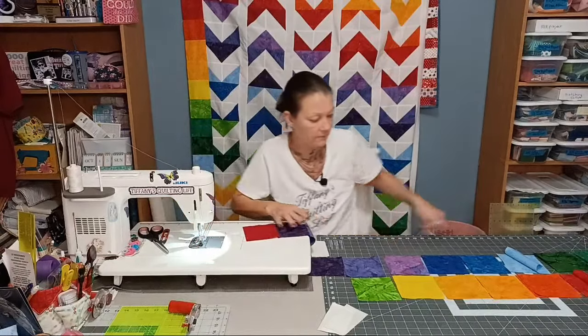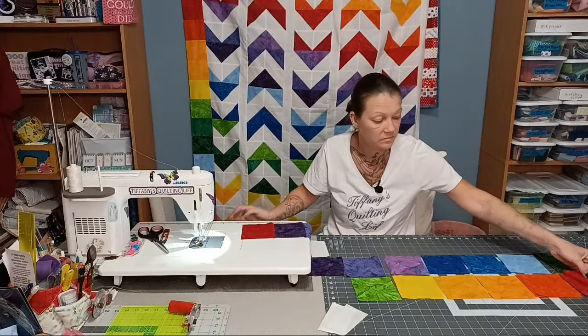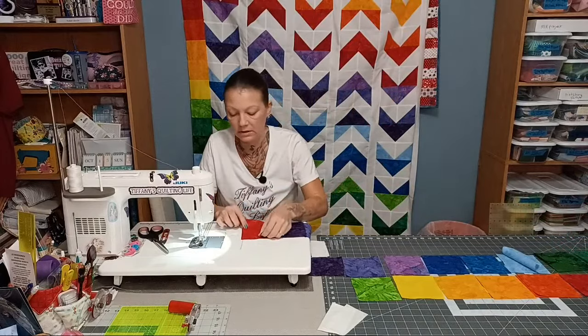Can I turn the fan off for this step since we're not ironing it? It shouldn't get too hot in here. Yeah, because all these last pieces are blowing. We don't want to get them out of order.